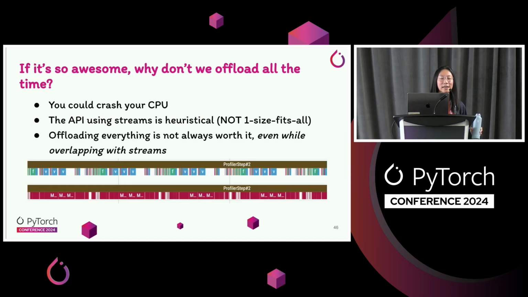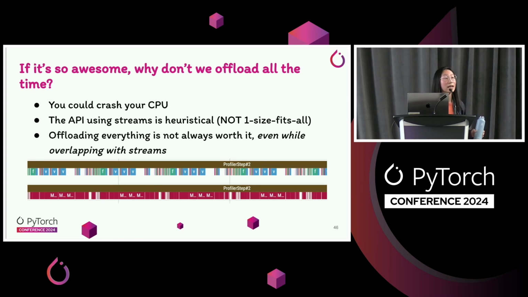And you might be like, okay, Jane, if it is so awesome, then why don't we offload all the time? Like, this feels like something we should just always do. Well, again, no free lunch. Offloading requires resources. If you offload a ton of things to your CPU, you could crash your CPU. You might run out of RAM.